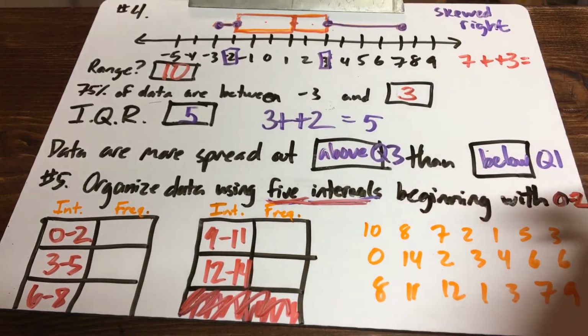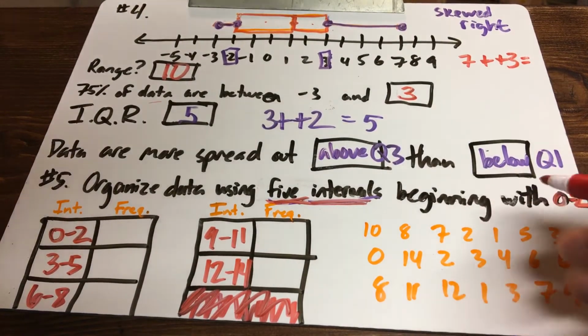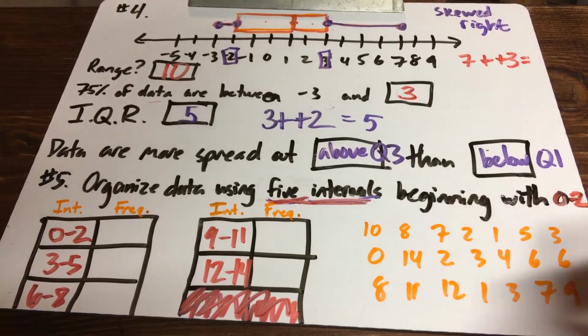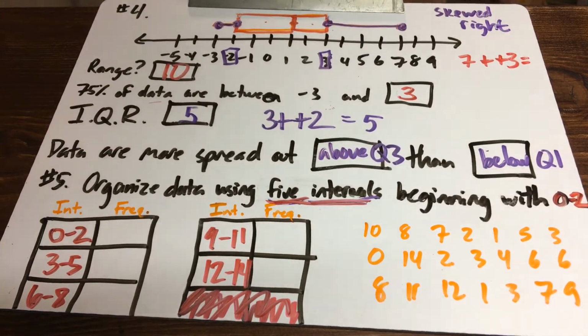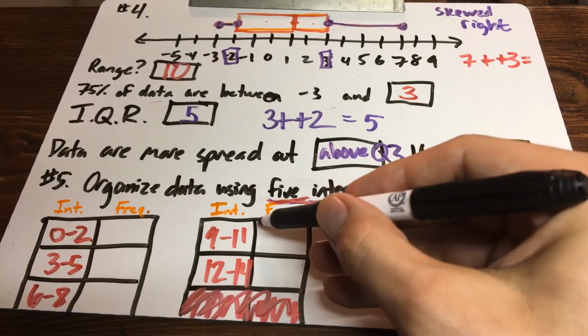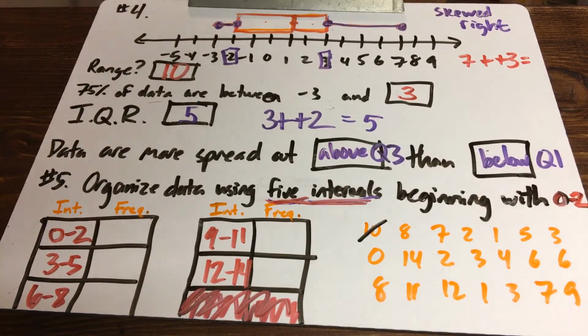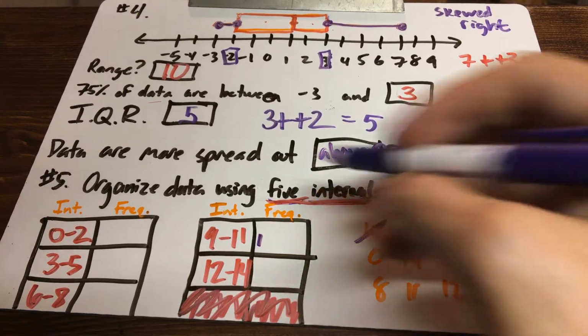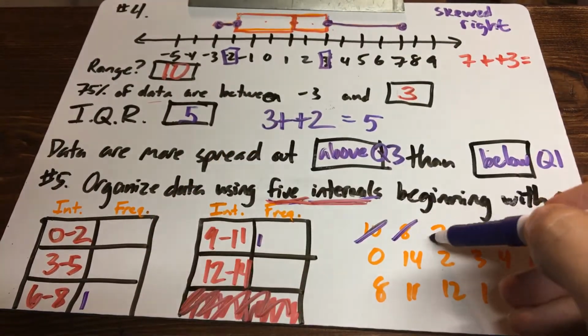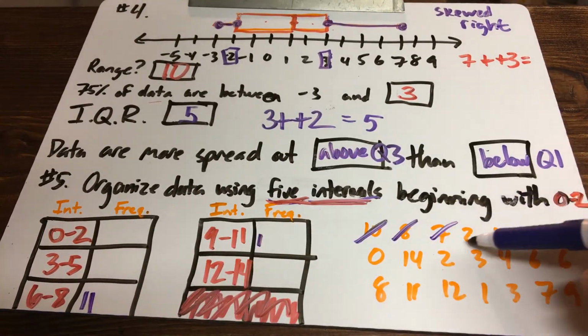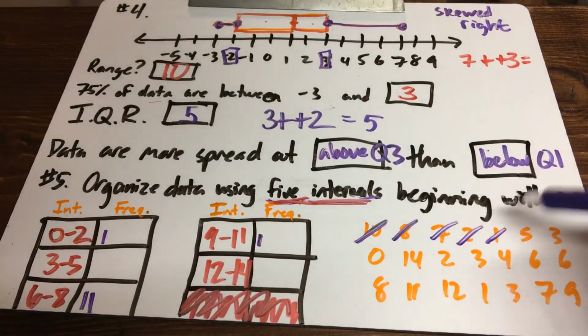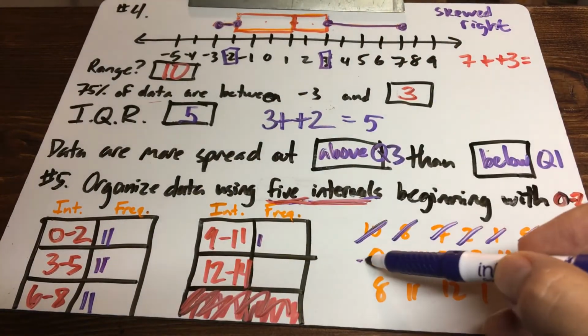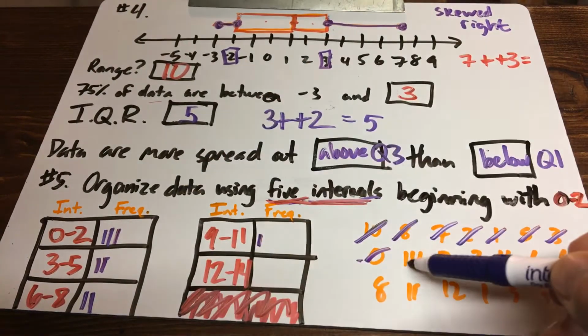So you're probably going to have to get some scrap paper and do this on your own. And now you just count. I just made up some numbers over here. And then you just do little tally marks, right? The number 10 would be right here between... Actually, switch colors. That's not going to show up very well. The number 10 is going to be in between 9 and 11, so I make a mark right there. The number 8 would be from here, 6 to 8. The number 7, right? You see how this is working. You just make a little tally. 2 would be in this category. 1 would be in this category. And then you're going to have to just kind of fill out your chart like this. Just knock off each number, put a little tally mark in the right interval where it belongs.